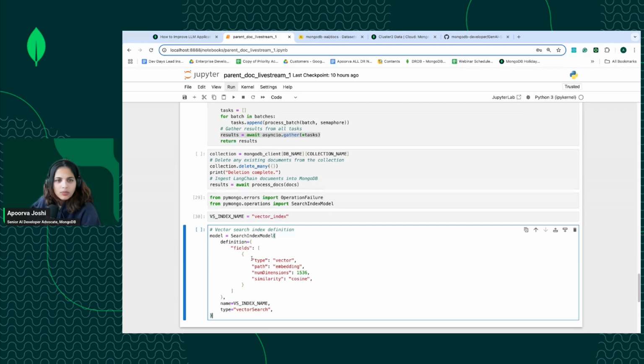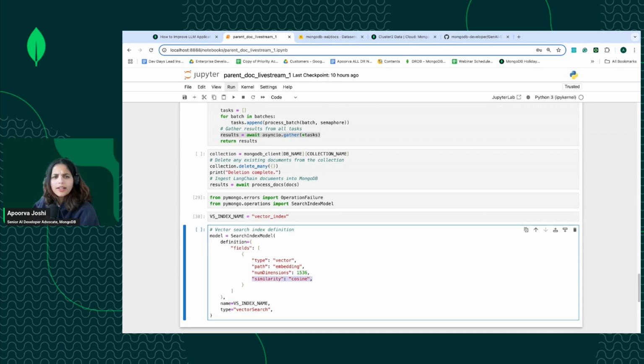The definition essentially contains what type of index, in this case a vector search index, then the path to the embeddings in our documents, which is just embeddings, and the number of dimensions of our embeddings. This depends on the embedding model being used. We use text-embedding-3-small, and that has 1536 dimensions.